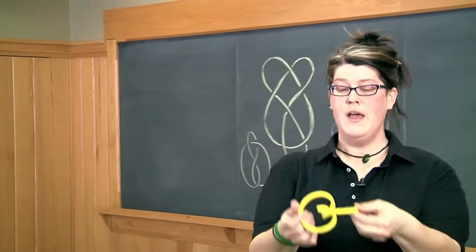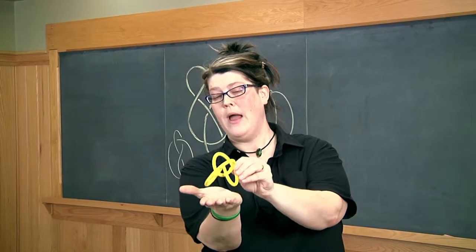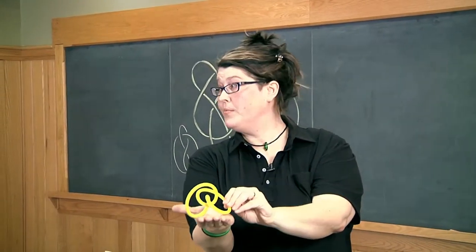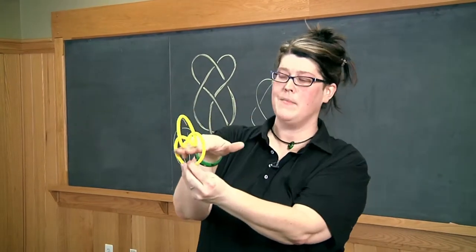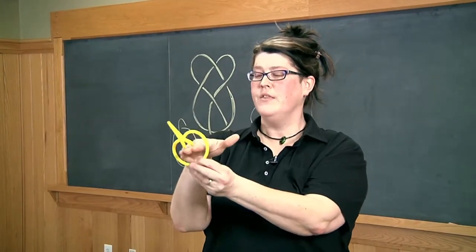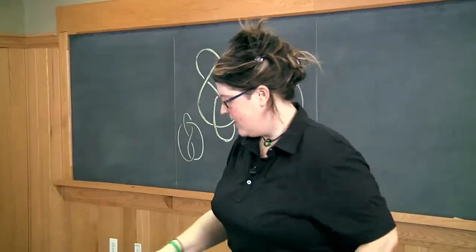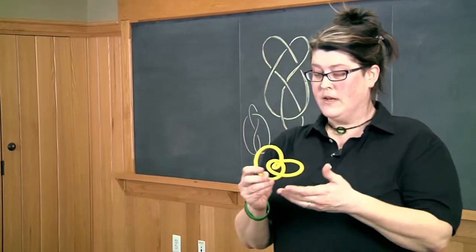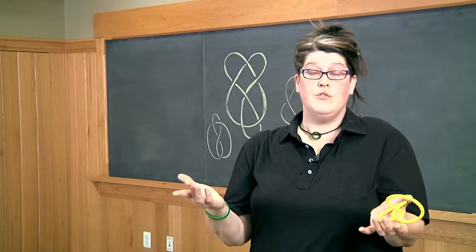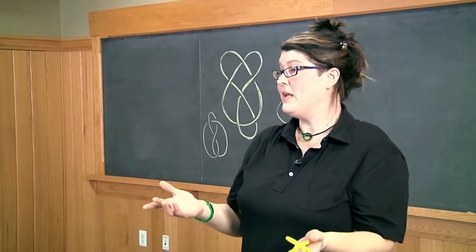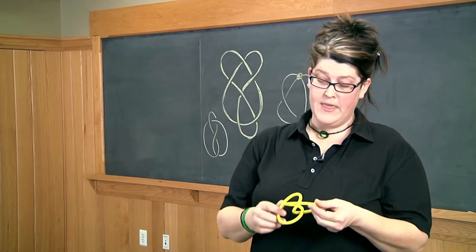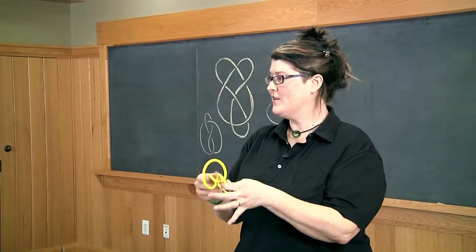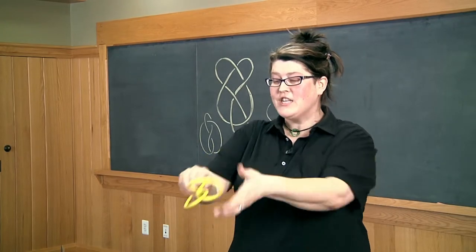Here's this example. This knot has no tri-tangent planes. No matter how I put it down, it will never ever hit the table in more than two places. In fact, even if the table could somehow go through the middle, there's no tri-tangent planes in there either. It just rolls around like kind of an infinite rocking chair. When I bring this to mathematicians and I say, oh, did you know there's an object that has no tri-tangent planes? They say, well, that is impossible. And then I have this thing. They're like, oh, it's totally possible. And it's obvious how it works. So it's very exciting to actually hold these things.